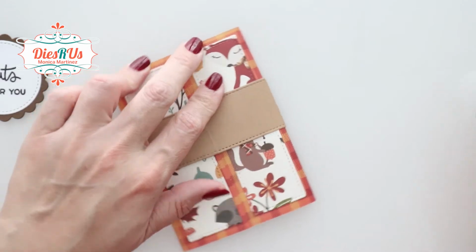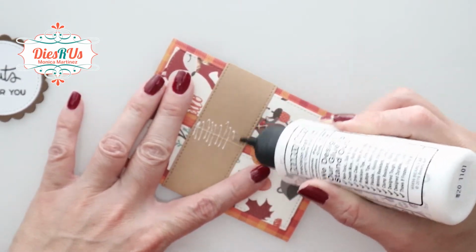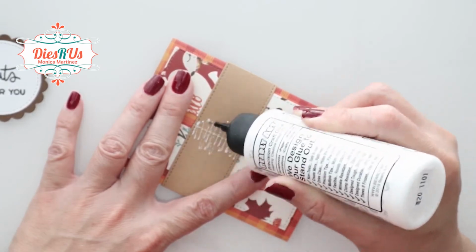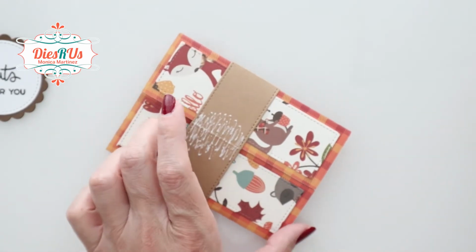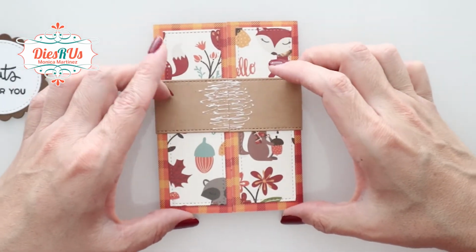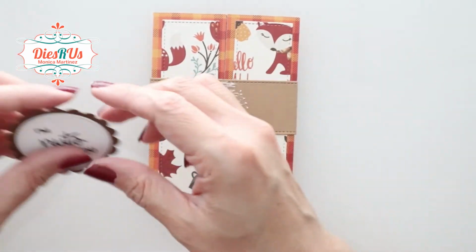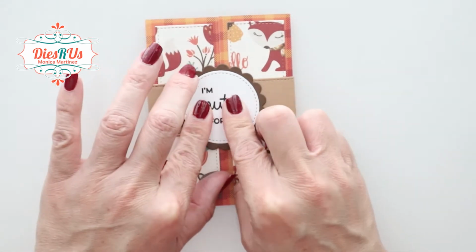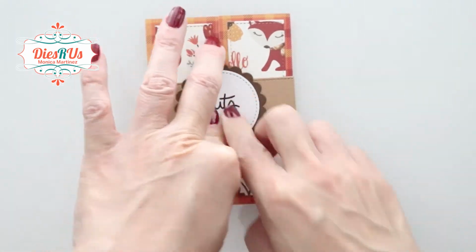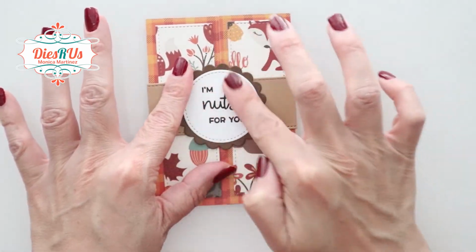All right, I'm gonna add my sentiment right on over that little piece that has the overlap, just to kind of neaten this up, of course. It makes it look cleaner. You don't see that seam there. And just add as much glue as you want. Again, you can use double-sided tape if that's what you like, but I prefer glue because of the stronger bond and it won't necessarily lift off. Press into place and make sure that it's nice and stuck.